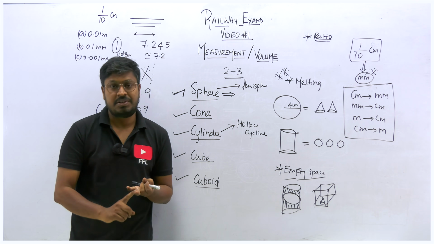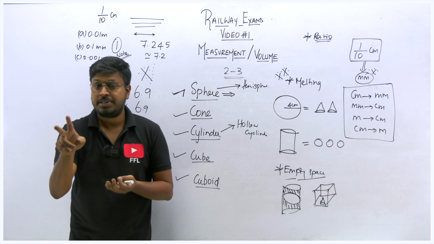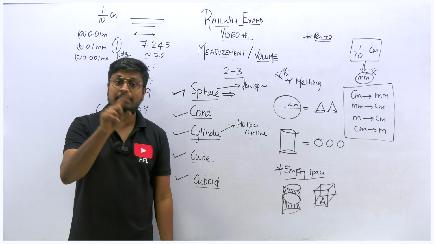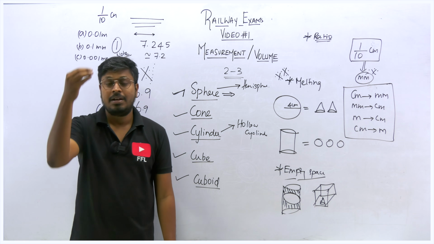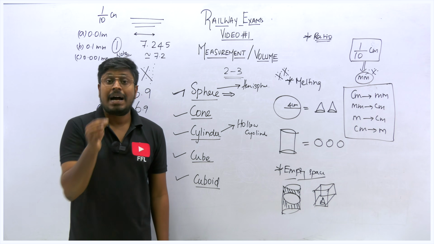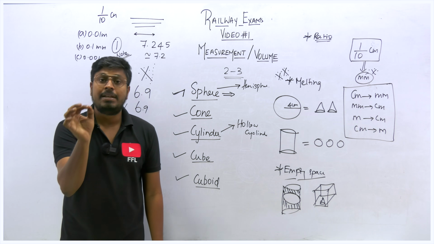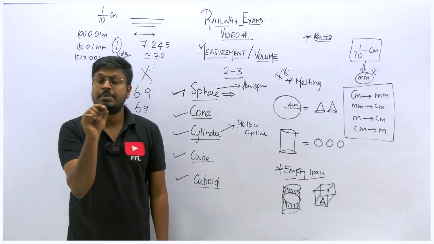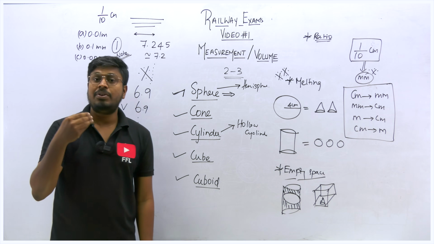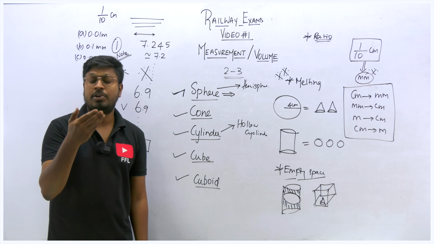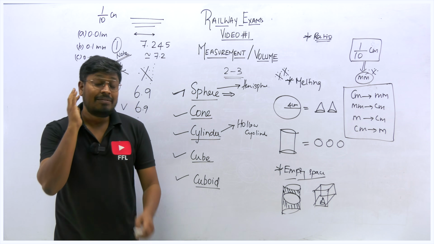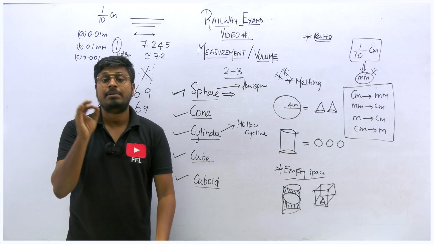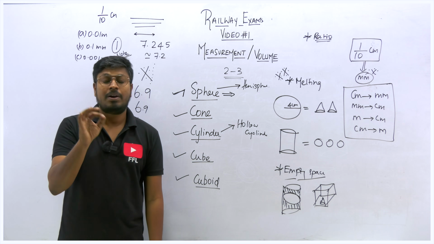And next is the conversion. You should know how to convert centimeter to mm, mm to centimeter, meter to centimeter, centimeter to meter. All those conversions are important. And then centimeter cube and centimeter square. Cu.cm determines centimeter cube. Wherever you see 3-dimensional images, it will be cube. Volume will be cube. Wherever it is based on 2-dimensional images, it will be square, centimeter square or meter square.